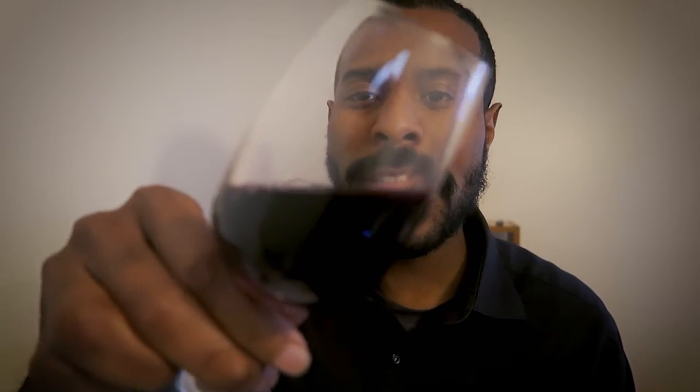Now the juice itself is pretty interesting, I would say. Let's pour a little bit up. I mean, it's really not too much to say on the winemaking or anything, but look at this color. That's pretty dark, right? I would say this is a deep ruby, but it's kind of close to purple, and it's so clear. I mean, it's not clear enough for you to see your hands through it or anything like that, but yeah.